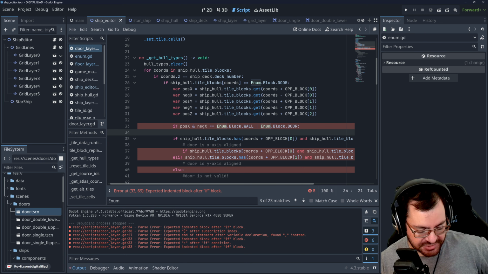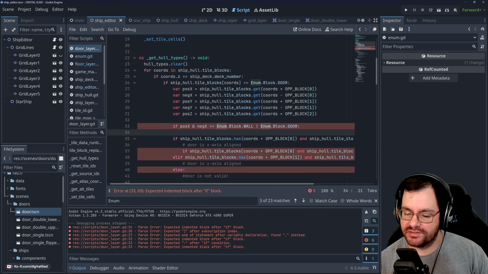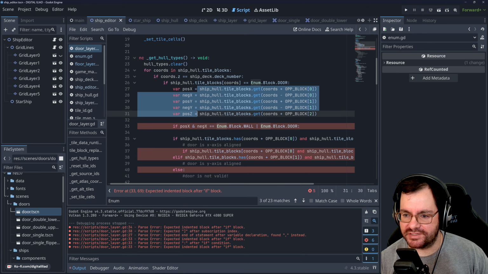Should have done some bitwise operator or some enum bitwise operator research before this, but just trying to simplify the expression here. I wonder what's going to happen if this returns a null value, is the thing. Like if pos x is null and we try to bitwise operate on a null value.